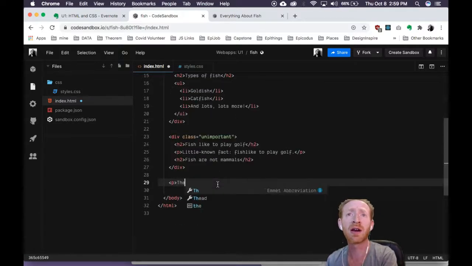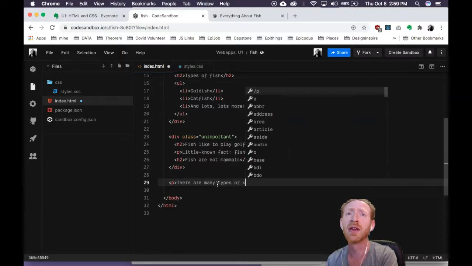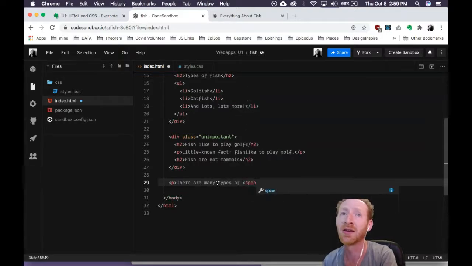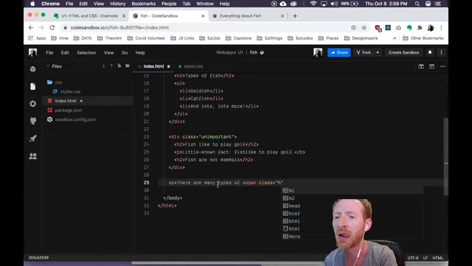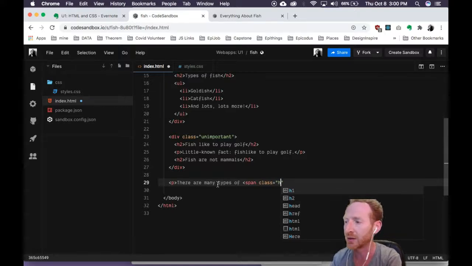This is all a paragraph. There are many types of, and then this is what we're looking at, spans. A span is a way of targeting an inline element. So instead of doing strong or EM, we can just use a span to target some stuff inline and then really get into styling within our CSS way more than merely strong or EM.